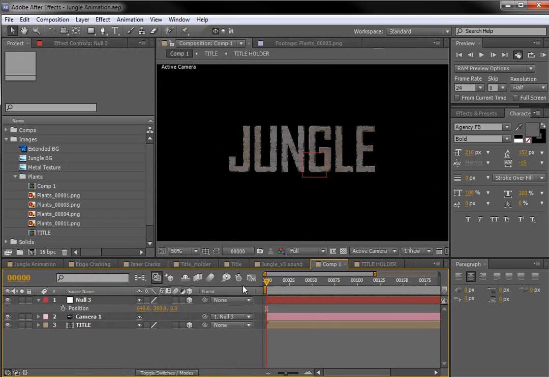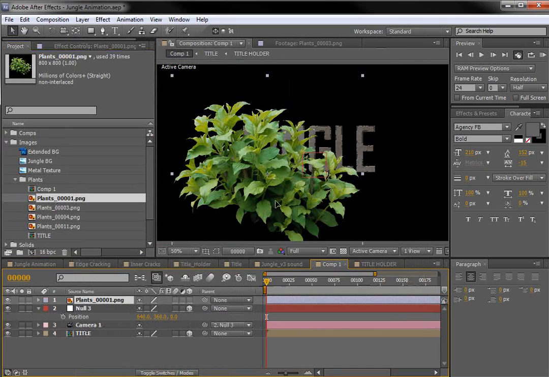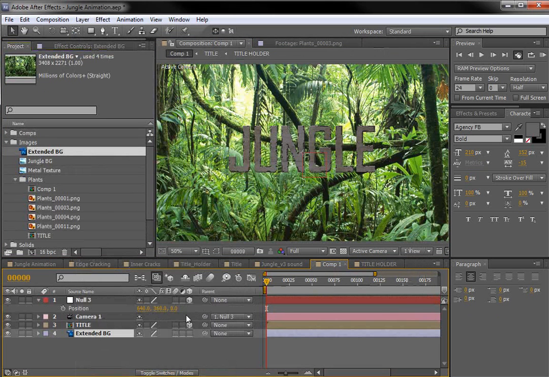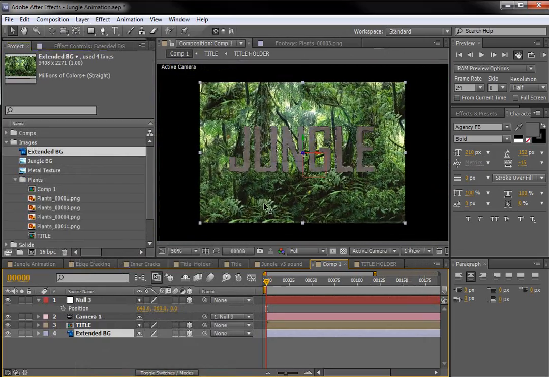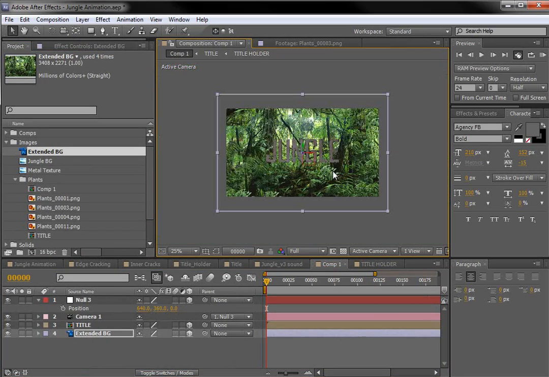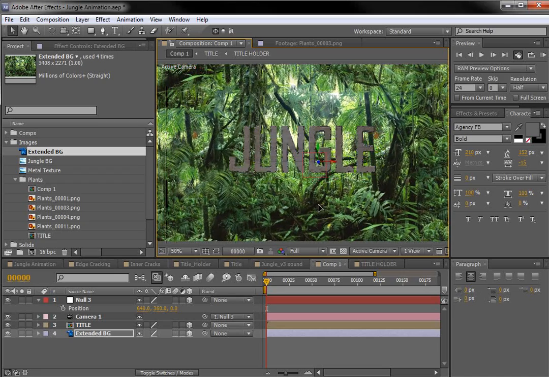All right, so let's go and add some plants to our jungle scene. Now you can just skip it and just say, okay, this is the jungle at night. It's really dark. But if you're doing a daytime thing, we'll just continue. So we could start with some of these plants. Actually, I'm going to take this background and put it out there. And we'll make it a 3D layer. And we want this to be a really, really far away background. So hold down Shift and just push it back in 3D space. And then we'll scale it up. And so this is basically going to be our very far away background element.